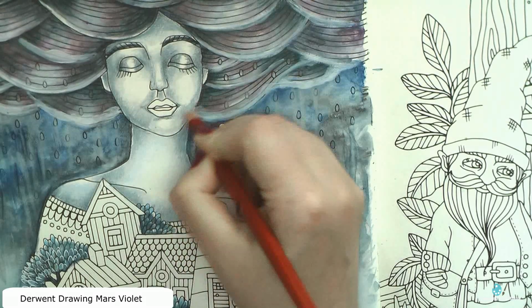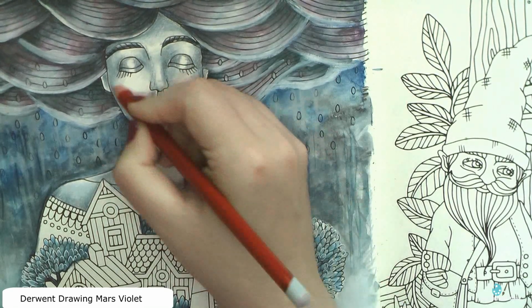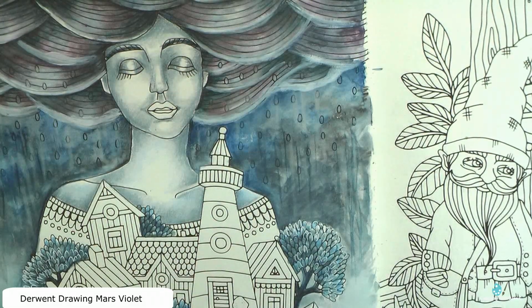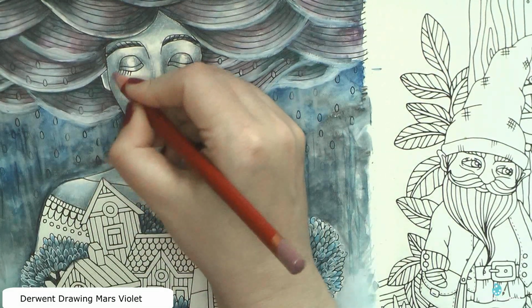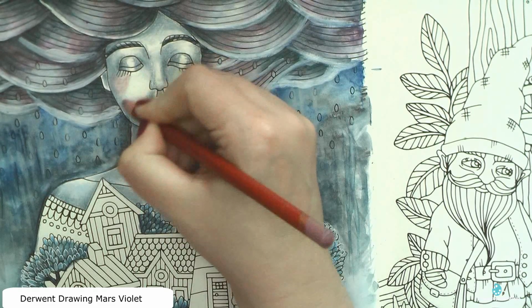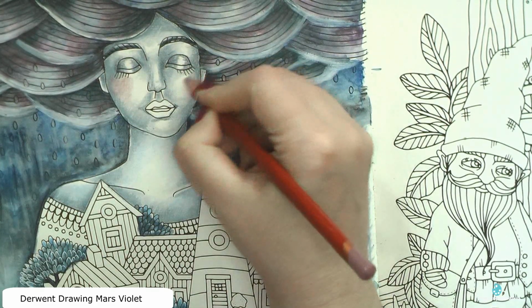On the step when I applied the darkest shading on the face and started to apply mid-tone, I wasn't totally happy with how my Storm Lady looked. She looked not like a Storm Lady, but more like a corpse. So I definitely wanted to make her more attractive.